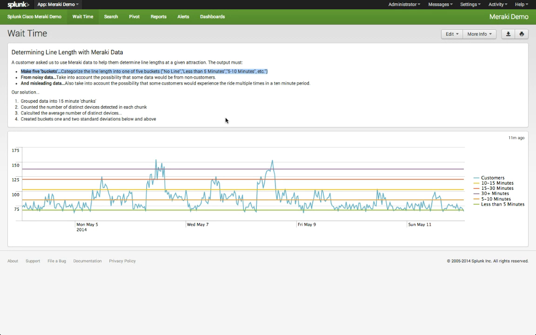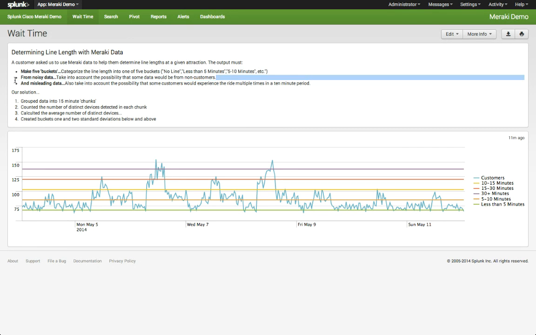And in a real world situation that makes sense, because there are a lot of factors that no data, no matter how rich, could really tell you regarding the precise wait time at a given moment with a given line, right? But you can estimate and categorize them into buckets, and they told us 5 buckets, anywhere from there's no line, wait time is less than 5 minutes, 5 to 10 minute wait, and so on, right?